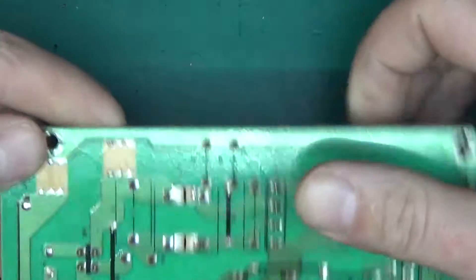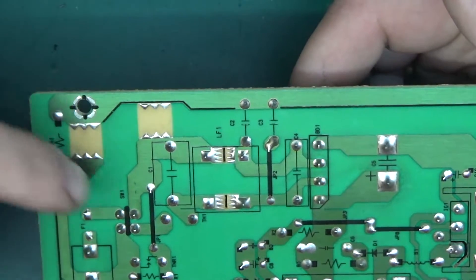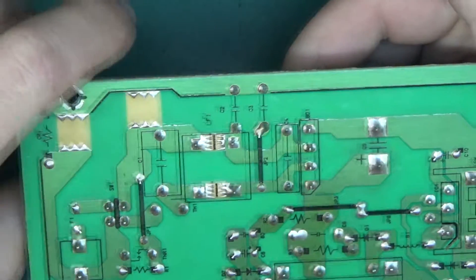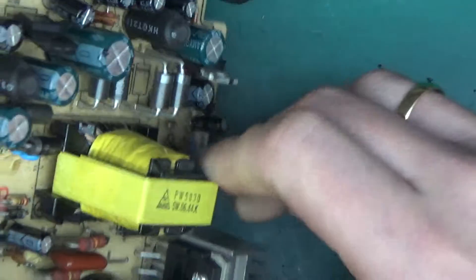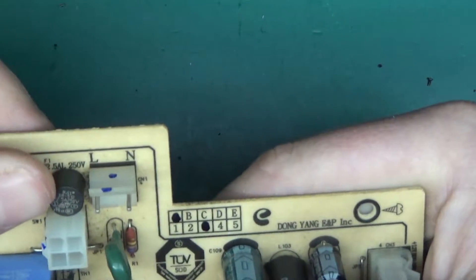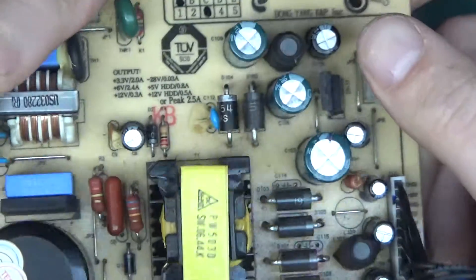Interestingly, the ground connector goes almost around the high voltage side, but they've done this to incorporate two PCB spark gaps. If a gross overvoltage appears on the mains side — like a lightning strike — it would jump across those spark gaps. There's another set of small spark gaps across the common mode choke, which is very common. There's a 2.5 amp PCB-mount fuse — if it fails you have to desolder and replace it, which isn't ideal. In reality those fuses never actually fail; always something else fails first.